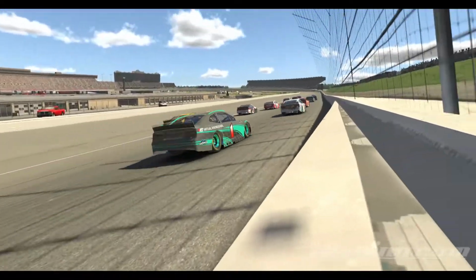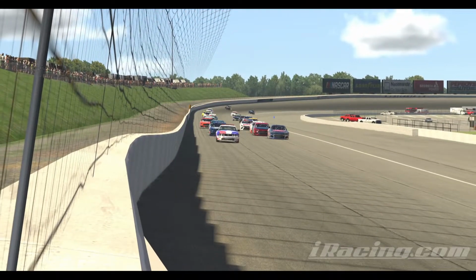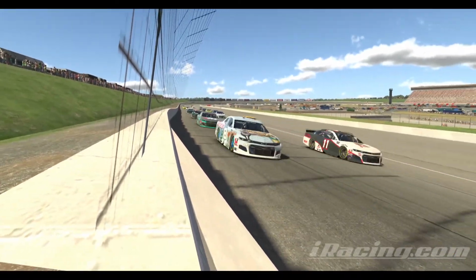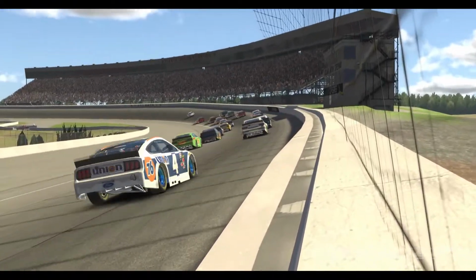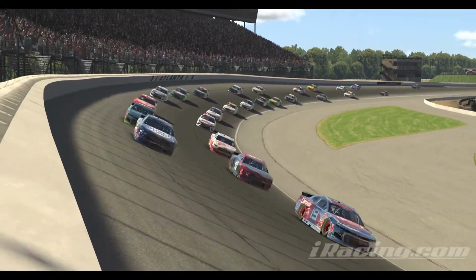Just a quick note on this series. The first 8 weeks of this series is kind of a fantasy schedule. This schedule here is a 12-week schedule. It does not follow the Cup Series schedule exactly until Daytona shows up. The half distance race follows the schedule exactly, so we've got about 8 weeks to go before that race even shows up on iRacing here.